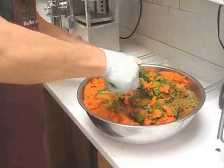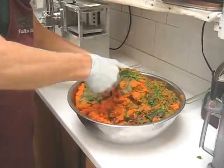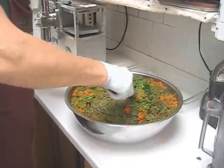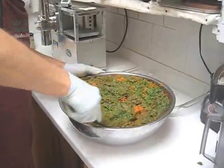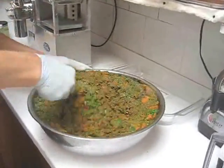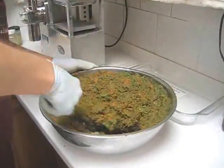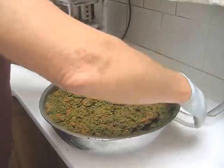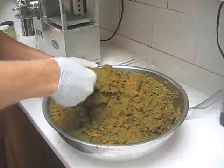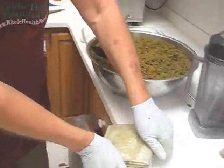Mixing the pulp — you're going to go around both ways, clockwise first. Can't wait to taste this juice, it looks so good. And then counterclockwise. It's a really good mix of greens and carrots. You can tell visually when it's properly done, but I found going in both directions works better. I suppose if I was a physicist I could explain why, but since I'm just an ordinary guy, I just do what works. So, let's go clockwise one more time — mix all those greens and carrots.